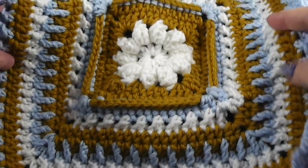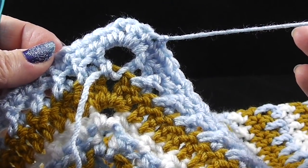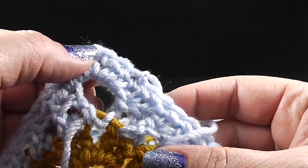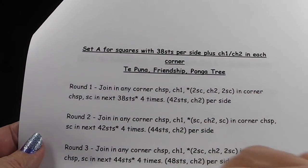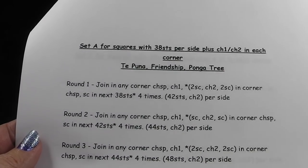Now we've completed the design of the square, but we still need to do the final 3 rounds. So I'm going to go ahead and hide my loose ends, and then we'll start the 3 final rounds with the color that we're going to use to join all of these squares together. The last 3 rounds are going to be using set A rounds 1, 2, and 3, and I'll just step you through each of them as we go.